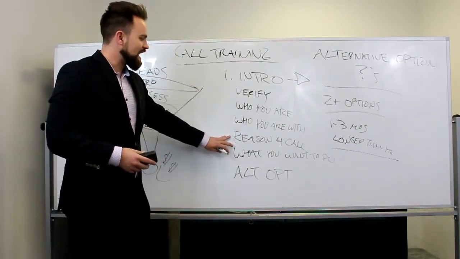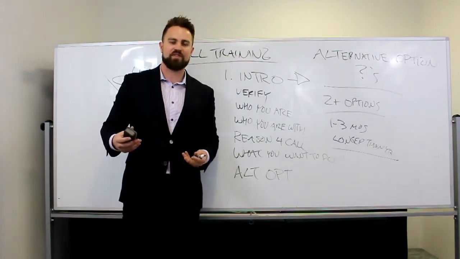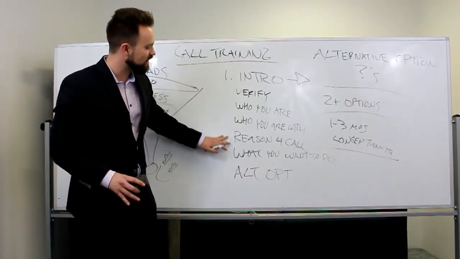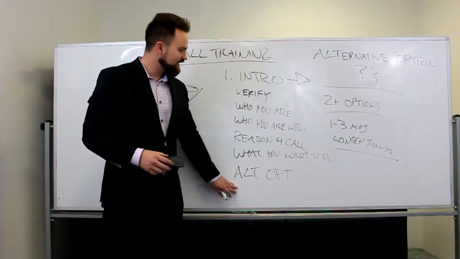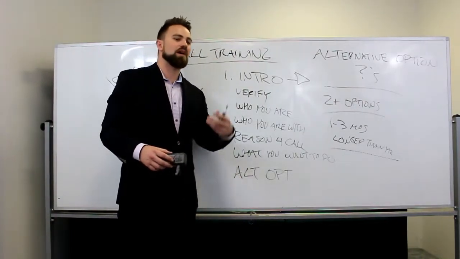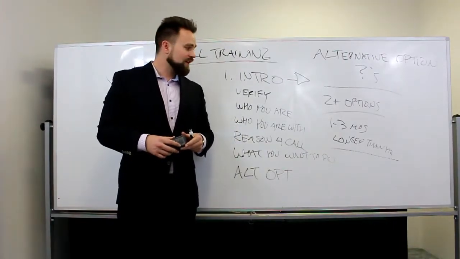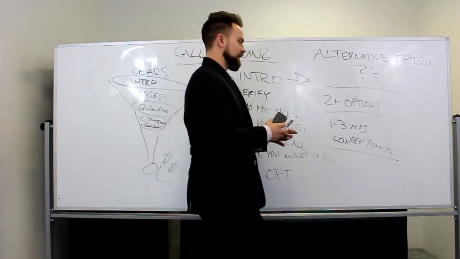If I don't tell them why I'm calling and what I'm looking to do, well, they're going to say, well, why are you calling? What do you want from me? Those are the types of responses that we're going to refute in advance by laying it all out there with our intro, okay? And guess what? The alternative option question gives them 2 easy options that they can respond to. So now I can navigate the structure of the call. And remember, I'm giving them 2 options where either way I win.